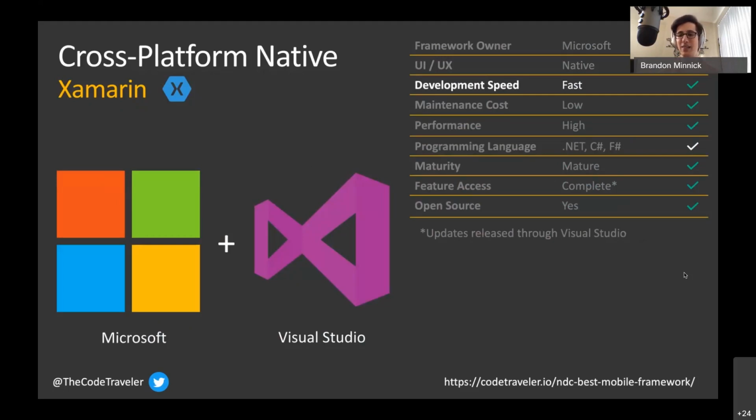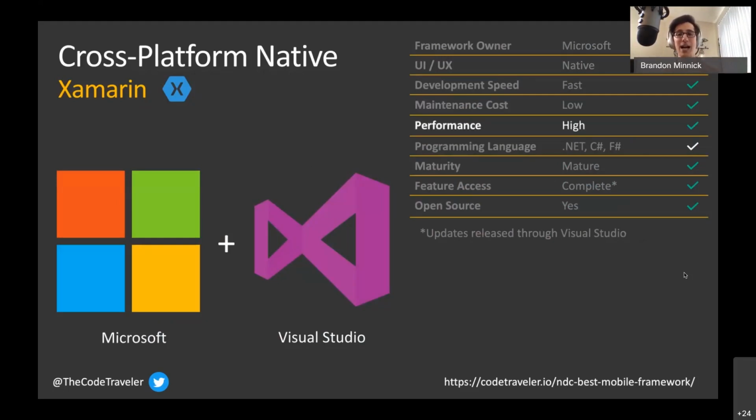So again, that helps with my development speed because I can get the app to market faster, but also with maintenance costs. When I find a bug, I only have to fix it once, and I fix that bug for both iOS and Android. And when I want to add a new feature, I only have to add that new feature once, and it's now available for my users on both iOS and Android.